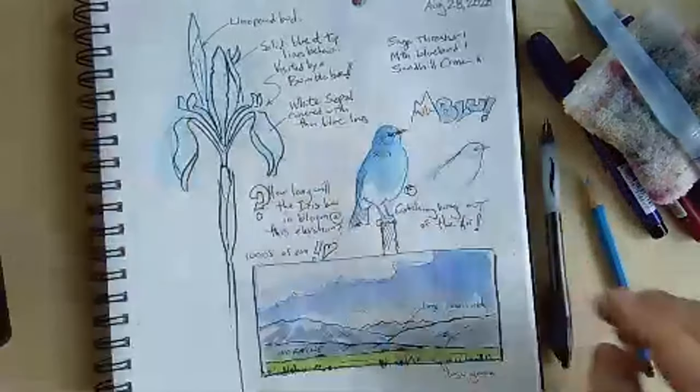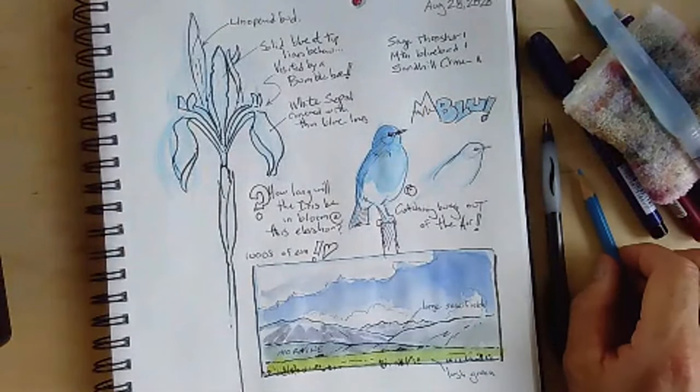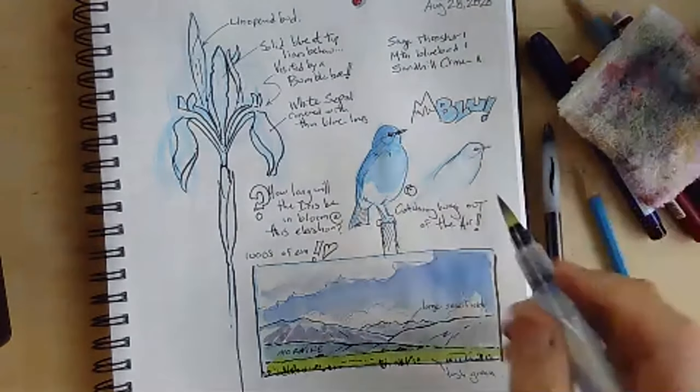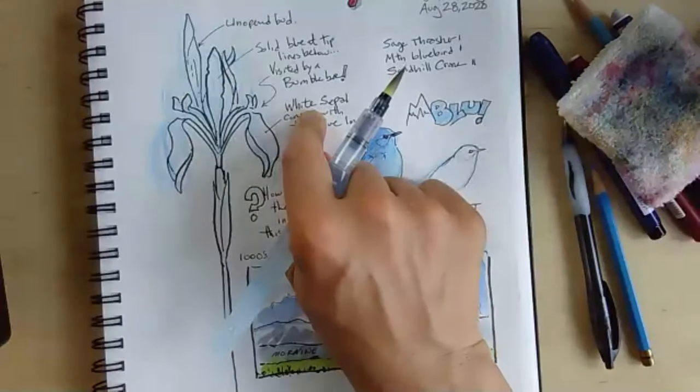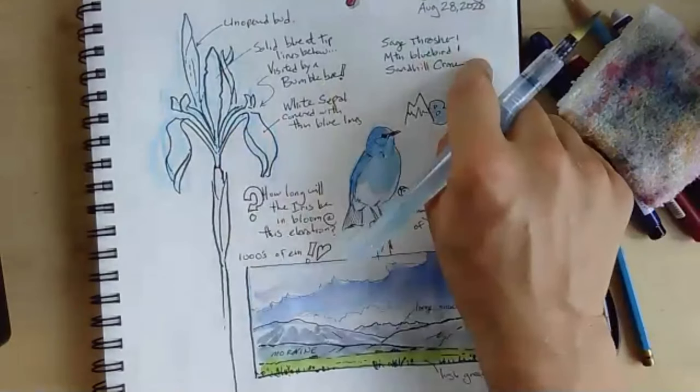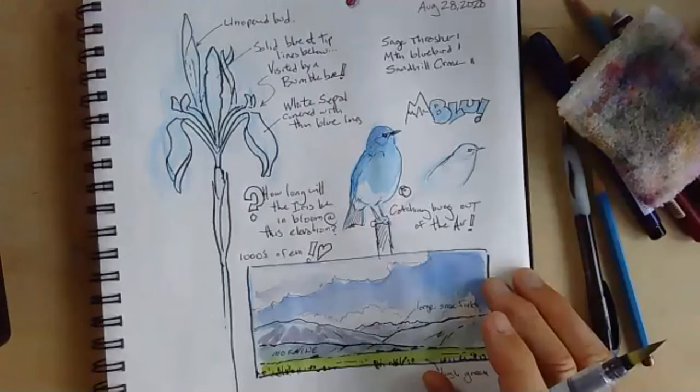And that, I think, is the magic of nature journaling. I just want to remind you of a few key ideas here. Number one is, what do I have on the page? I have words, I have pictures, and I have numbers. Words, pictures, and numbers are these three languages that you can use to describe all of your observations.